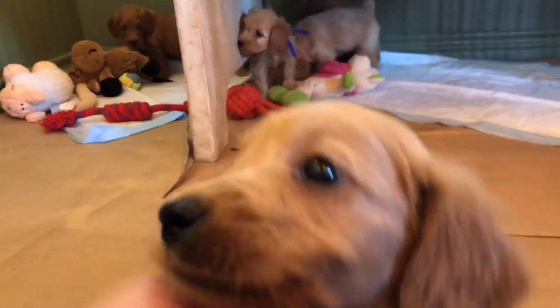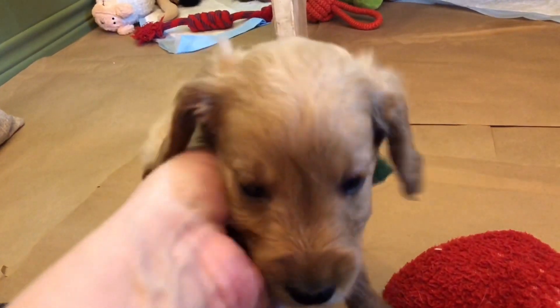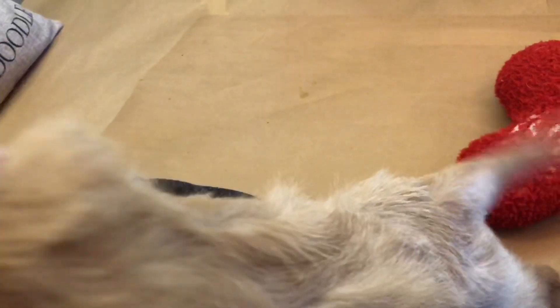Little greeny boy — he's the smallest of the boys, and he looks actually identical to Chiquita, though he's not related to her. I should show you Chiquita's puppy pictures in the update. His coat is just a little more flat, and that is exactly what her coat looked like. It's going to get long, but it's going to be just a little different texture — not as thick.